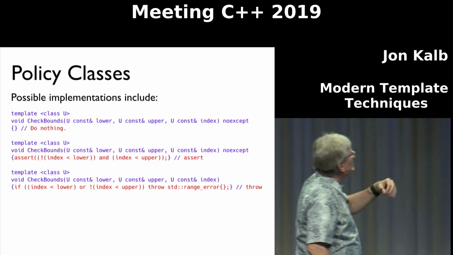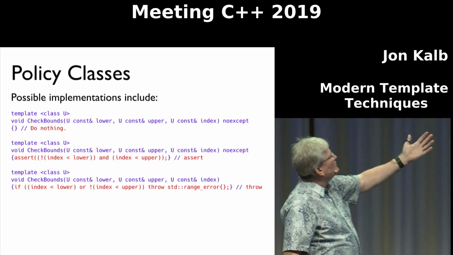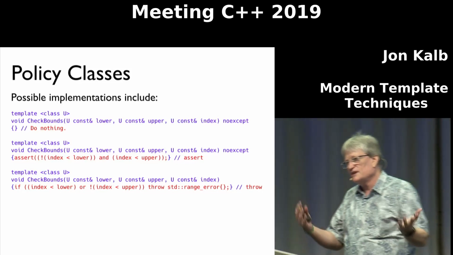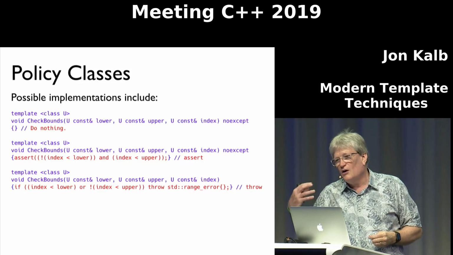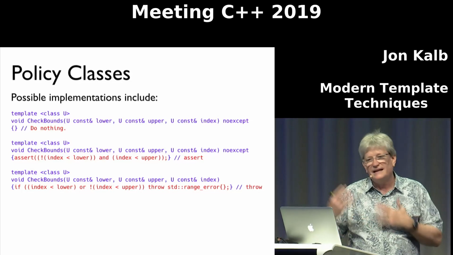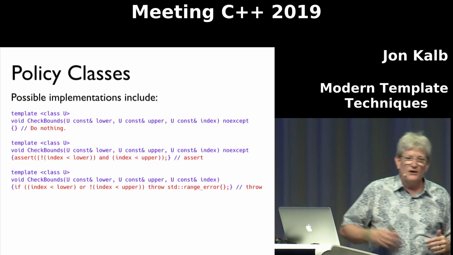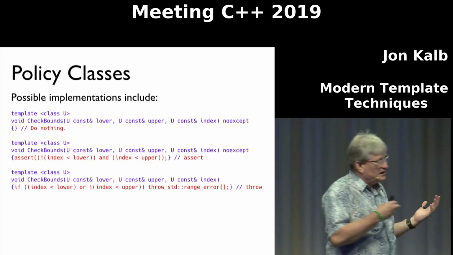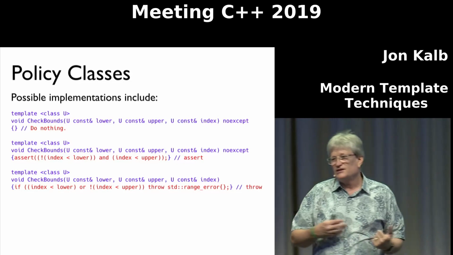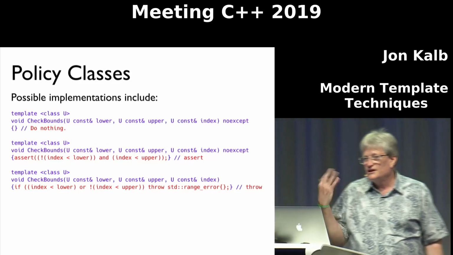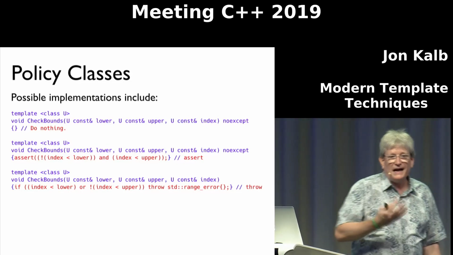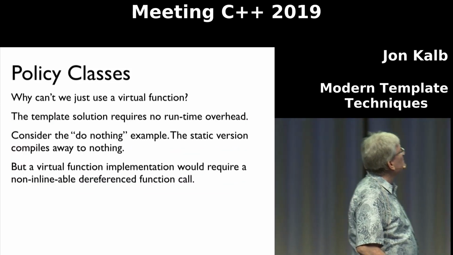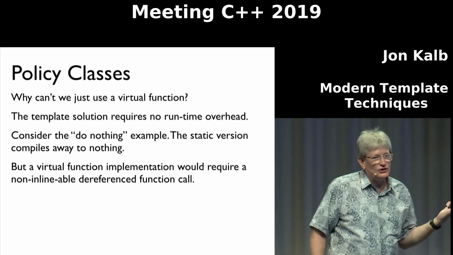So in this case, the provider could say, well, here's the do-nothing version, here's the assert version, here's the throwing version. These things are there. You could imagine also, oh, I want a version that just drops into the debugger right at that time. Whatever it is, just drop it in the debugger. Or log it, or there's any number of things you might want to do. And so the author of the library can give you a bunch of different policies, but you can make your own as long as the author of the library has documented what is required, and that's what we have, is here's this check bounds. So why couldn't we do this with a virtual function?